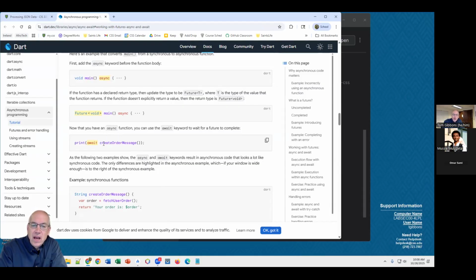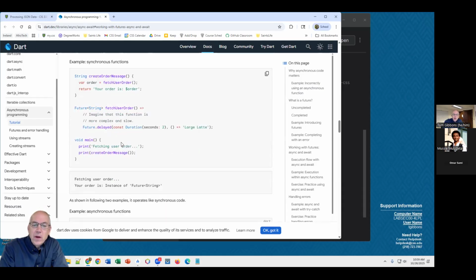So like here, rather than just saying create order, we're going to want to wait. This is going to take a while. We don't want to hang everything on this call, so we put an await here so that the computer will wait, put it kind of in the background, and come back to it. And then this will generate a future here, and we have to manage that future a little bit.